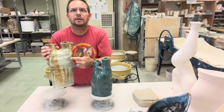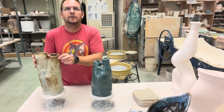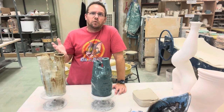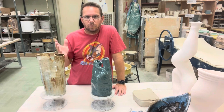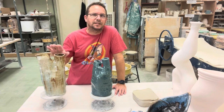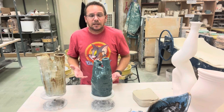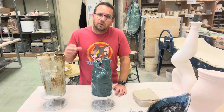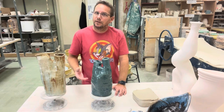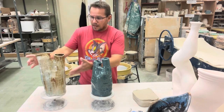Here you can see there's a line there, a line there, a line there — those are the places where this person joined the pieces of clay together and it's very obvious. We don't want to see that. Remember, one of the great things about ceramics is you can always make it look like it was never more than one piece. You want to make sure people can't tell how it was put together. That adds to the mysticism and beauty of a well-produced project. The longer people scratch their heads wondering how it was put together, the more interest there's going to be, the longer they'll look at it, and the more likely they are to reach into their back pocket and pay you money for it.